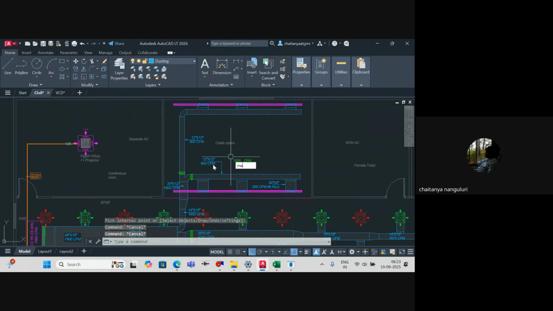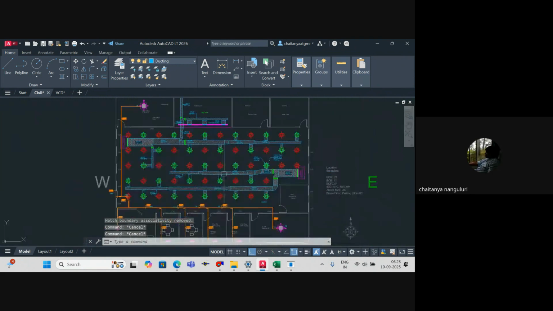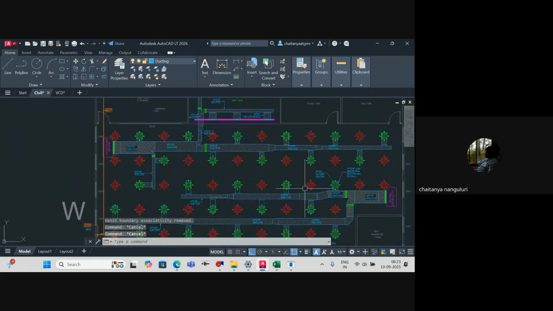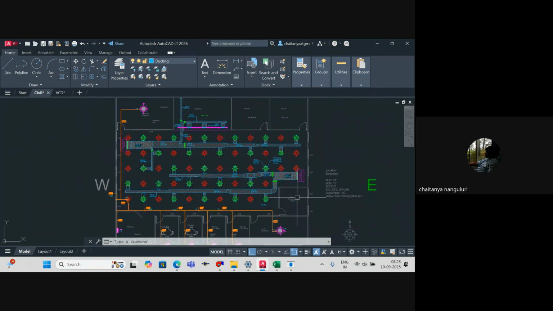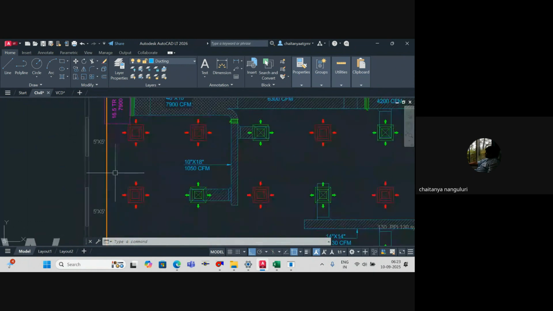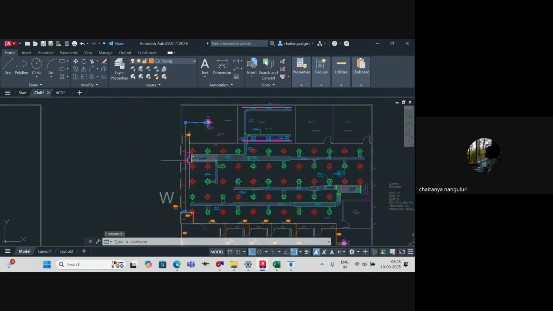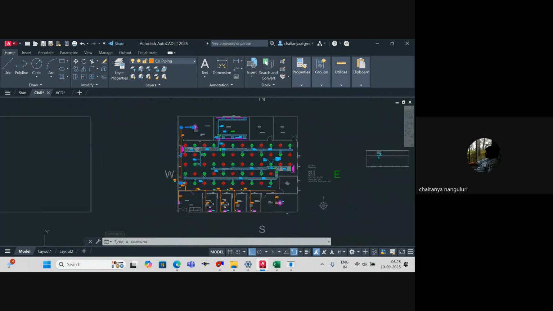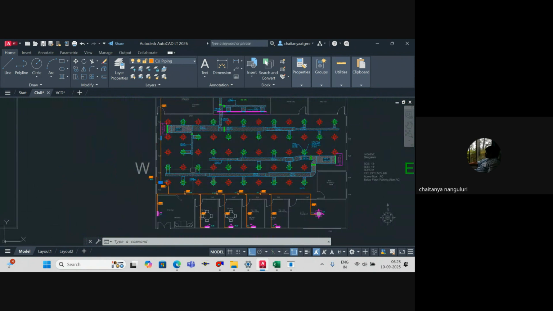Am I clear? Okay, so this is acoustic insulation, and we have done the thermal insulation. So this completes our ducting. Then what we have to do is provide outdoor units for this case. We have to provide an outdoor unit for this equipment as well as for this equipment, and we have to provide a drain for everything. We have to provide a fresh air provision. All those things are still pending. Understood?